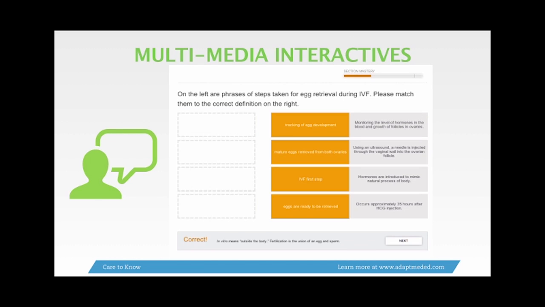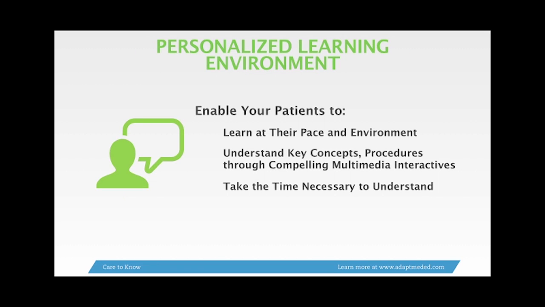Here's the completed multimedia interactive example featured on the last page. Notice the mastery meter has gone up because the patient got it correct on the first try. In the bottom, you will see instant feedback, letting the patient know they answered correctly, along with an interesting fact about fertility. Our platform was specifically developed to keep patients engaged by adapting to their pace and mode of learning.